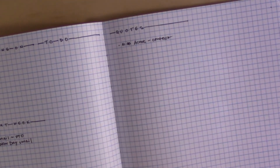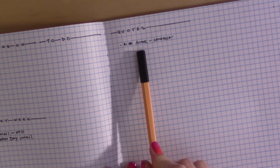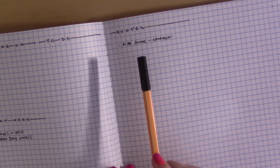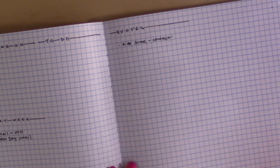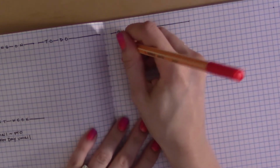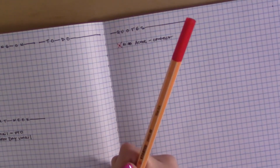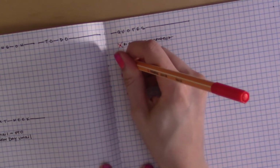Right? So black means that it came up last week or the week before, probably last week, and I didn't get to it on Friday, so it's first up when the week comes. And then I start on Monday, and maybe I get that done. And I'm using this red pen because red is for Monday. Maybe I get that done. That's great. I also get quotes that come in.